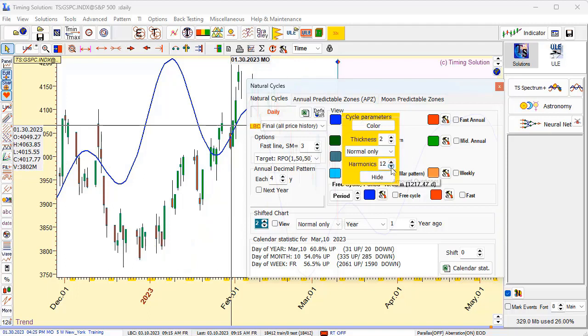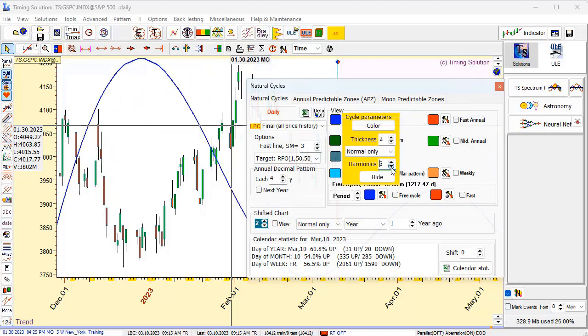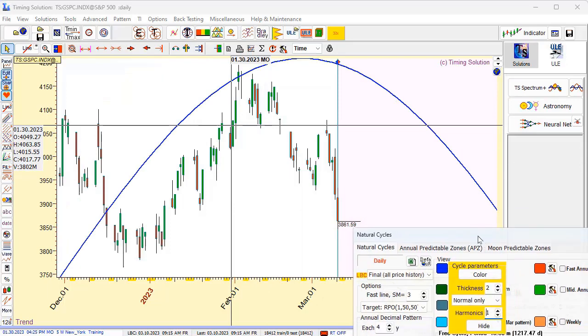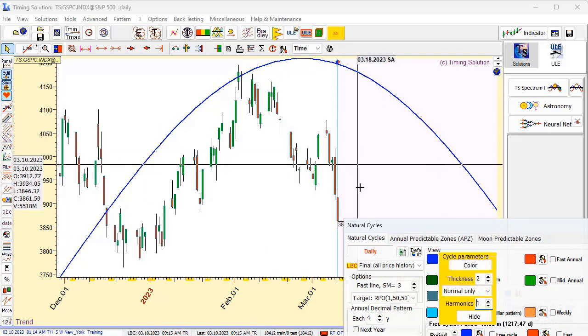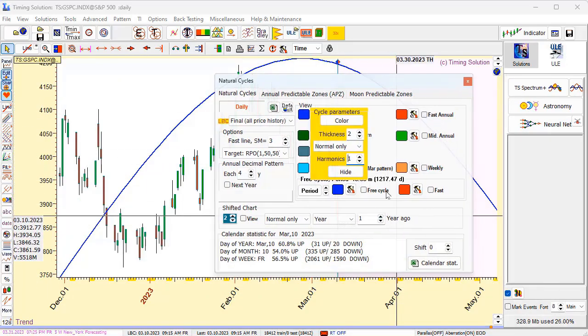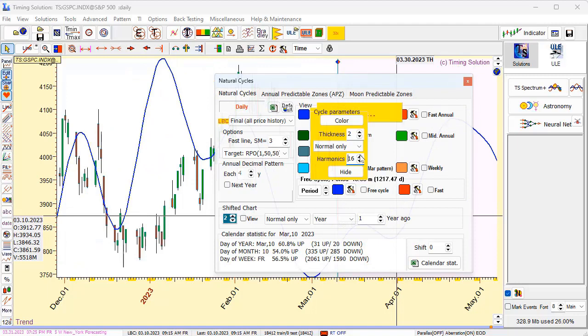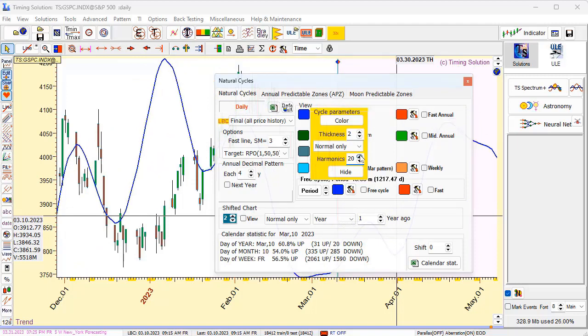Also, you can change the amount of overtones, harmonics. You can get a less detailed projection line, less detailed annual cycles that show a general tendency, and also display it with many details. So we have a very detailed annual cycle here now.